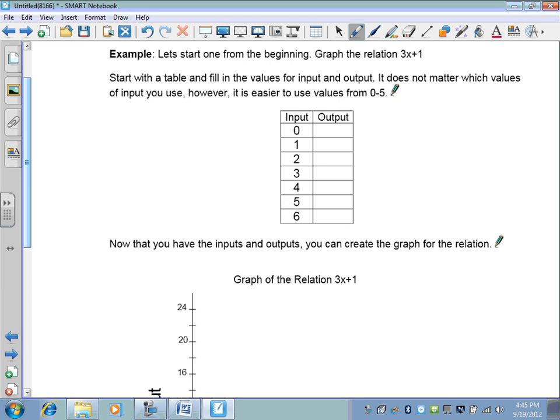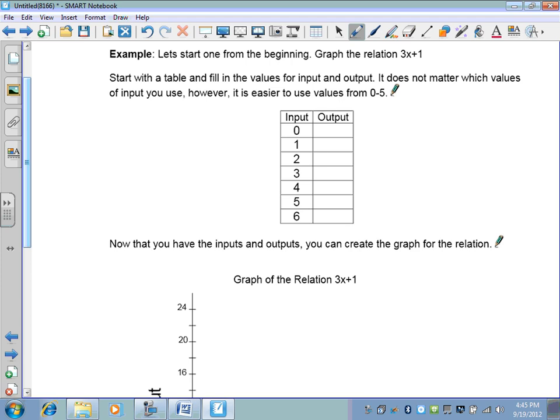If you're not given a table of values, you can choose whatever input you want, but my advice is to use 0 to 6 or 0 to 5 because that's the easiest thing to graph, and you can also do the calculations in your head. You can do a graph which has like an input of 117, 118, 119, 120, but then your math becomes a pain and you have to graph it weird. So let's just stick with easy numbers.